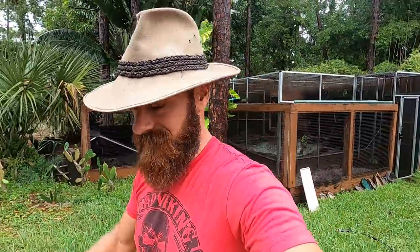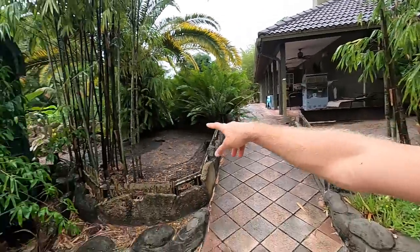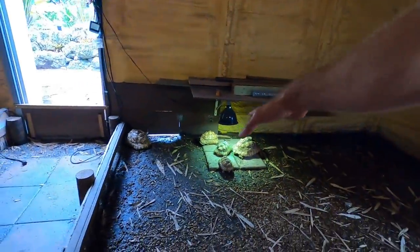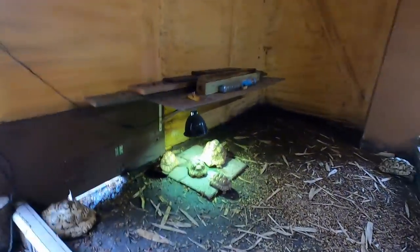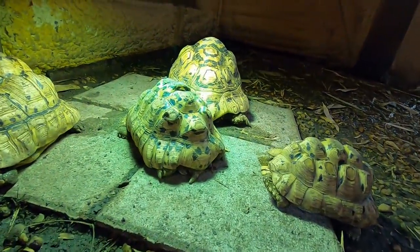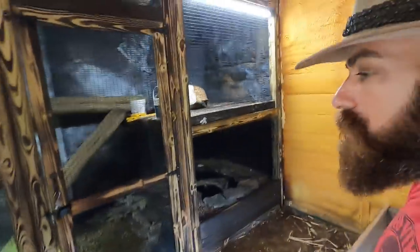Let me show you something else I did. Slinky's doing good. We'll show you him in another video. So you know I've got the leopard tortoises that live here and here. Well, because of the amount of rain, I get nervous about these guys in heavy, heavy rain. I've taken them and I've put them in here with some basking lights. I got my sunspot from Fluker, and it's definitely warming them up. You can see they're happy to be under it. I like to put some kind of rock underneath the light because the rock is gonna hold that heat.